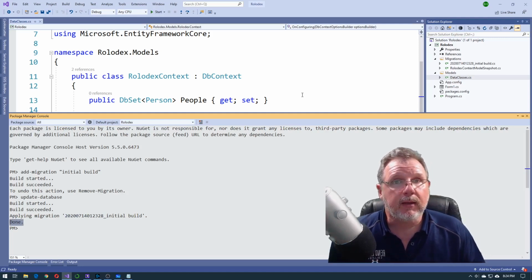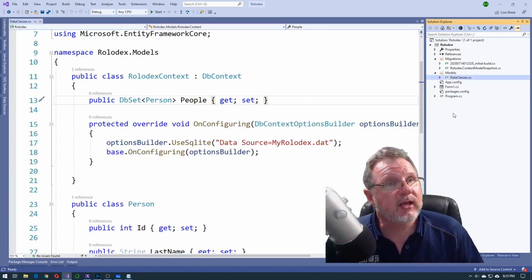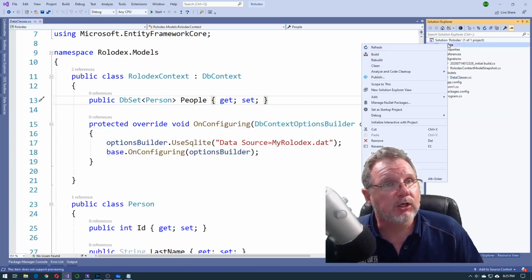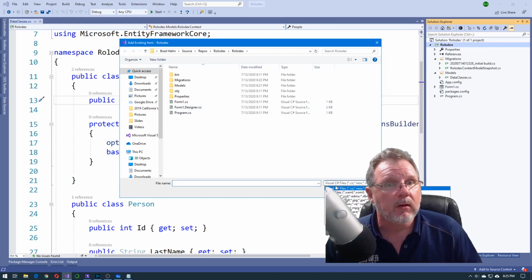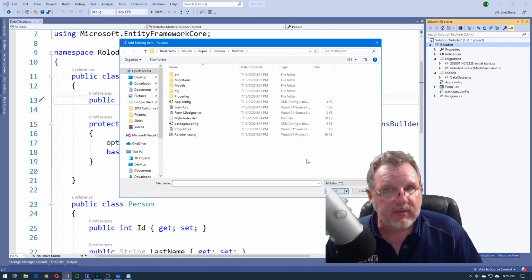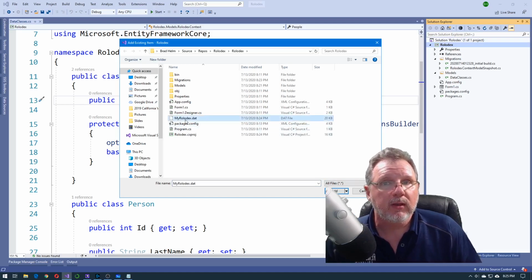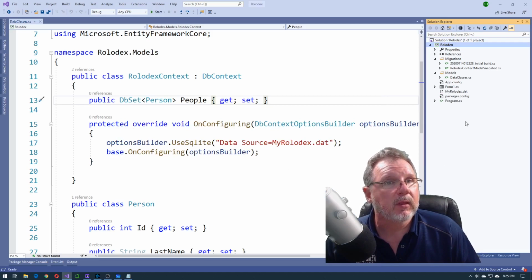So everything went fine. At this point, I should have a file that I can add to my project as an existing item. And again, you only have this happen when you are creating a local data file. There's my Rolodex.dat, the name of the file that I said I was creating. I'm going to add that.